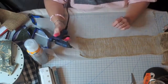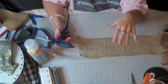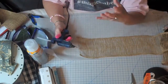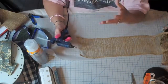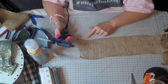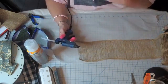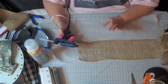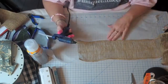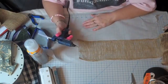You should wear a face mask, like a paper mask, anytime you're using burlap. I'm just using it right now and I can feel my chest tightening up. Even a paper mask from the dollar store will suffice, because the burlap fibers are large particles, so the paper mask will filter them out and avoid getting them in your lungs. Plastic particles are microscopic, and the paper ones won't work for those. So when you're burning plastic and stuff, you should be wearing a respirator or have it outside.